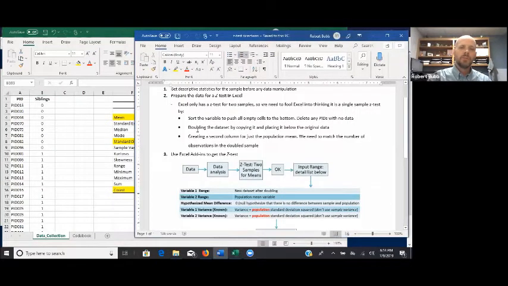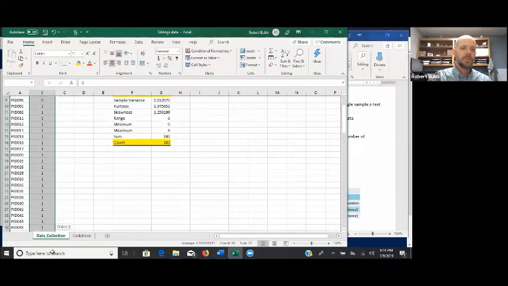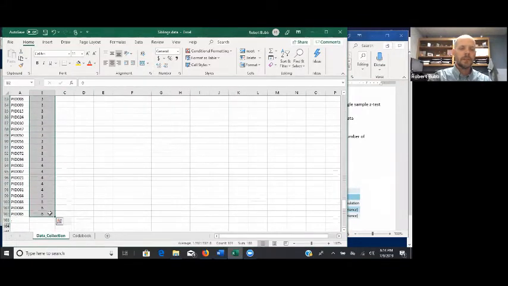The next thing we're going to do is double the data set, and we're going to do that by copying data, and just the data, not the label, copying the data and placing it below the original data. So in my spreadsheet, I'm just going to highlight, so I'll left click and hold. I'm just going to get the numbers. Notice I'm not going to get the title here. I'm not going to get the label. I'm just going to get the numbers. And I'm going to copy it.